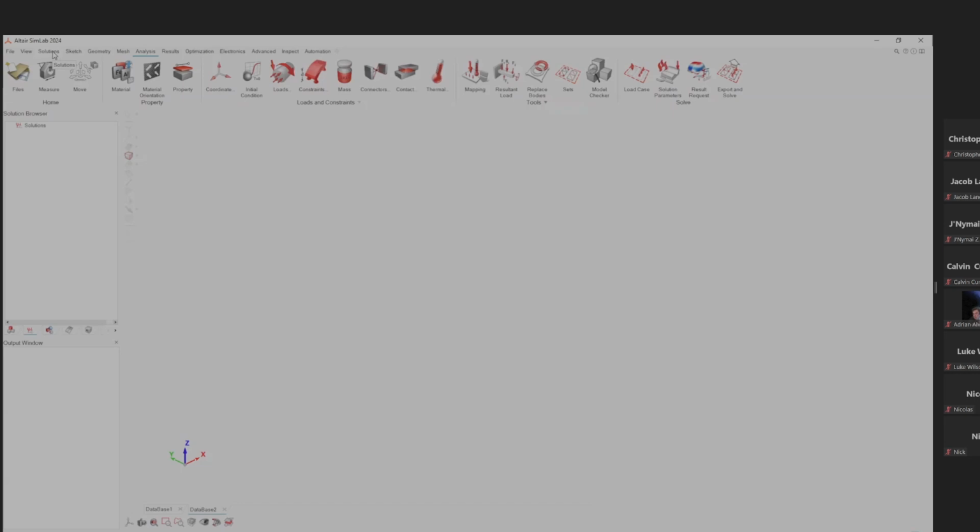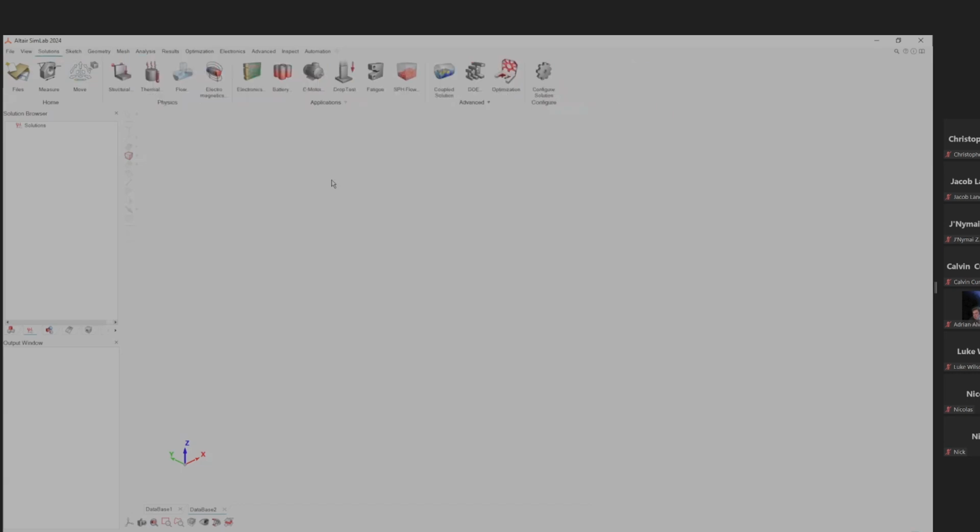What I can see here, what it's not blocking, is my solutions ribbon. Like I mentioned, it's a multi-physics software, so we can create all these different solutions, whether it be a structural solution, so a static stress solution. In my demo today, I'll use the dynamic stress. If I were to click here, I can create like a normal modes analysis or direct frequency response, modal frequency response, all these different linear dynamics, even nonlinear transient solutions.